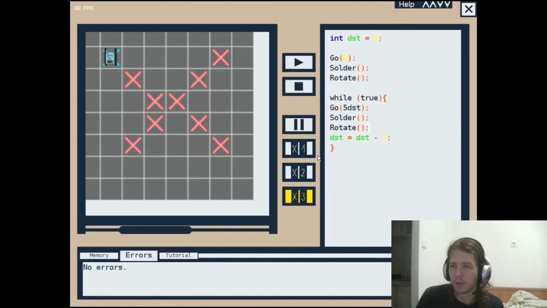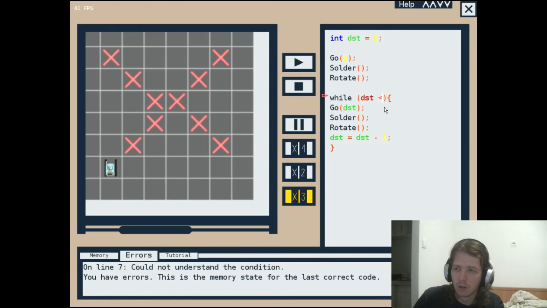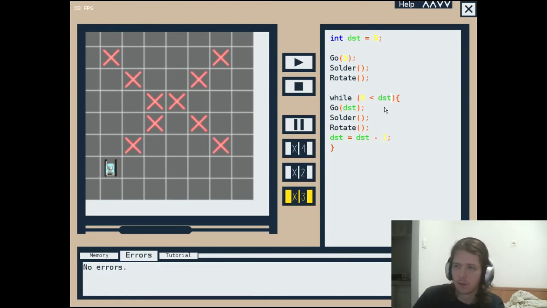Oh, what the fuck is happening? Oh, wait a minute. My DST is bigger than 0. I mean, yes. Let's check it. Okay. Oh yes.